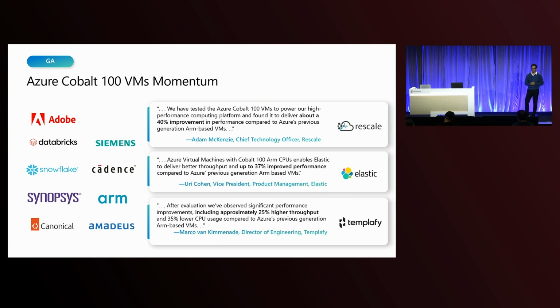I'm not going to name each of these customers over here, but yes, we are naming a few of the customers who are deploying on Cobalt, but the momentum is growing, and we expect that to continue for quite some time on Cobalt 100. With that, I'll hand it over to Zach to talk to you about Databricks and how Databricks is deploying their solutions on Cobalt 100.